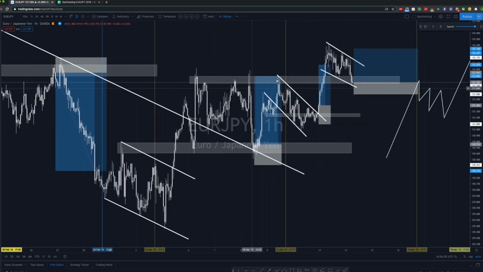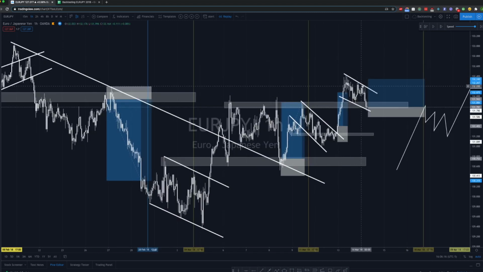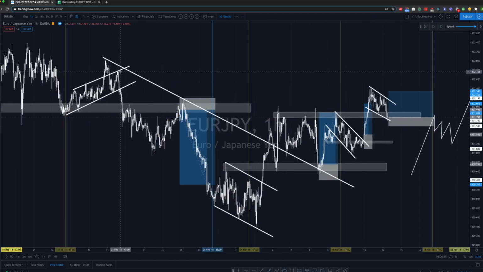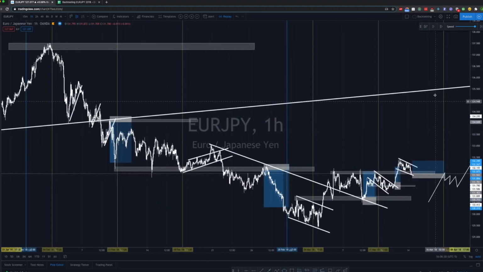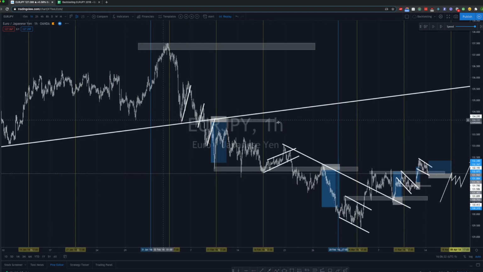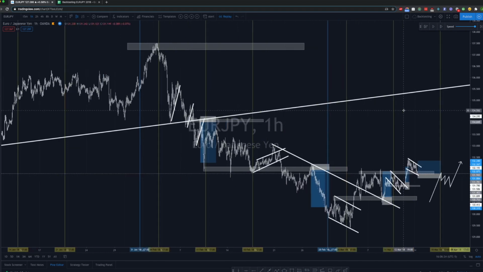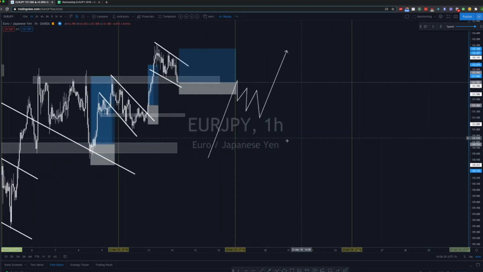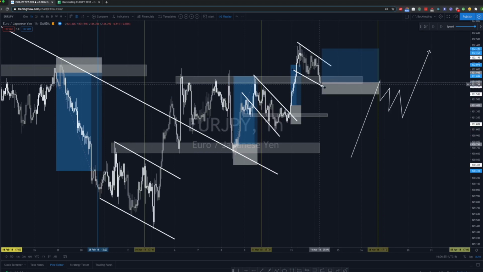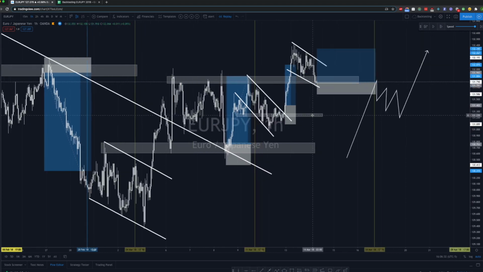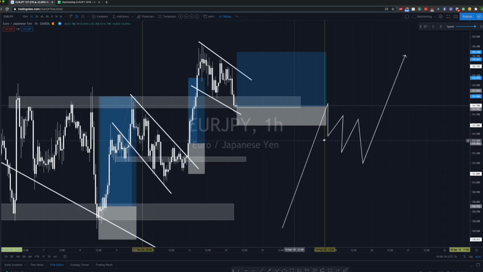So I'm looking at a pullback into this level here, correctively based off of this bullish impulse, and then I'll look for initial targets here and then further targets, maybe these highs, maybe even a retest of the broken trend line from the past, right? So let's see what happens here. All right, so again, some more rejection.